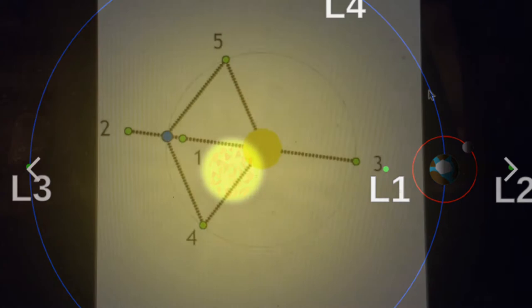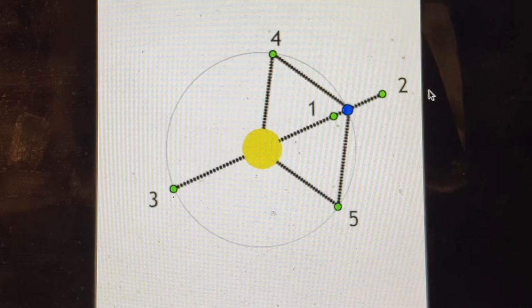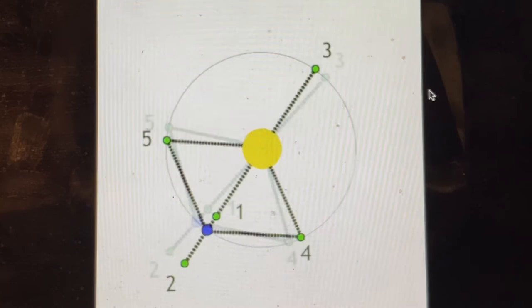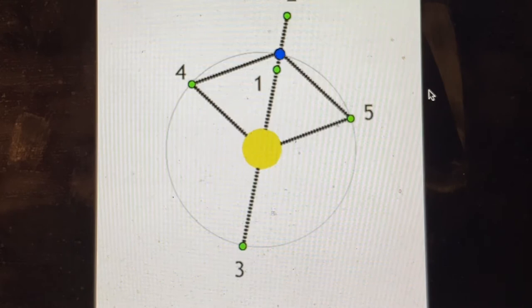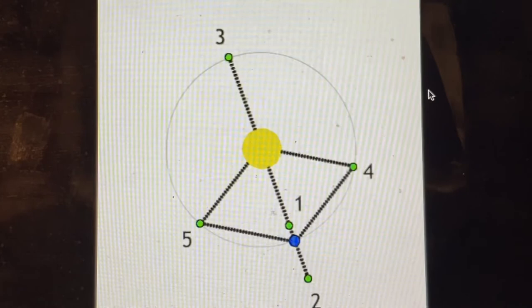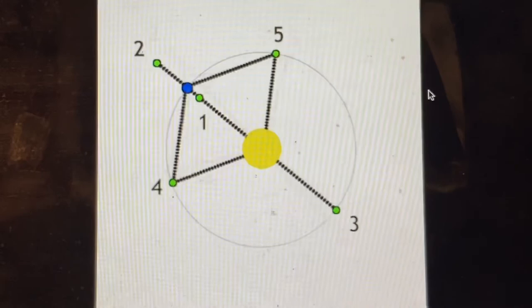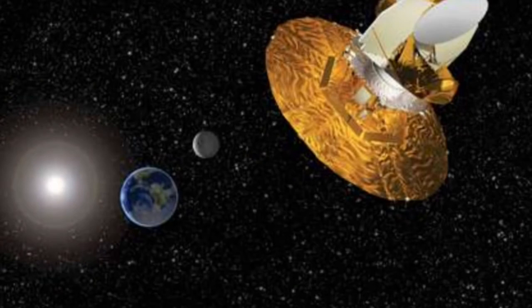And once you have the Lagrangian equations of motion, you can find that there's these special stable points called the Lagrange points that move around with objects. Like here, for example, you have the earth going around the sun. And there's these special Lagrange points that are stable. That is, if you put an object in those points and you started off initially with the correct velocity to keep moving like it is in this pattern, you'll find that it stays at that point and is gravitationally stable.